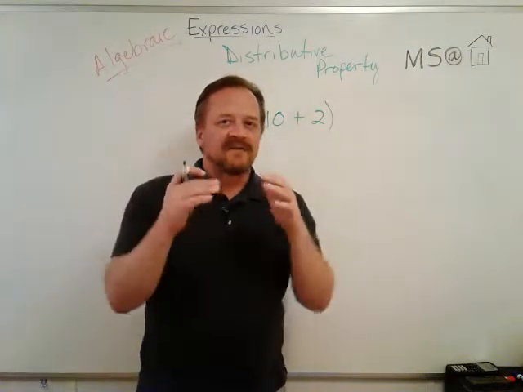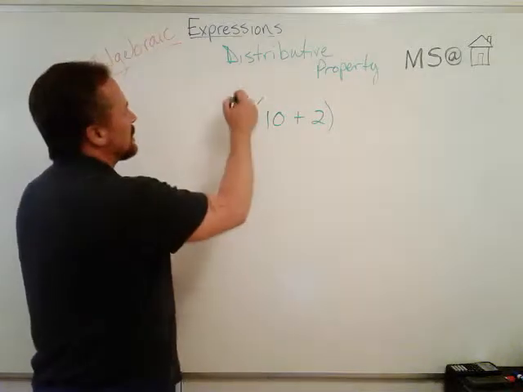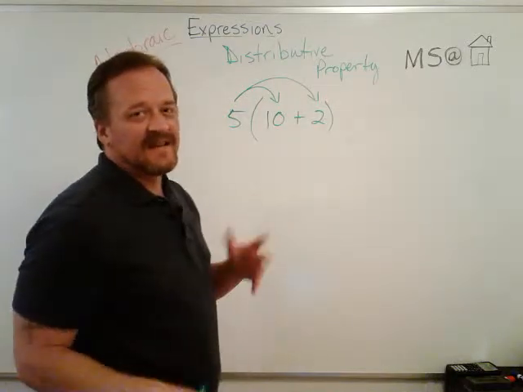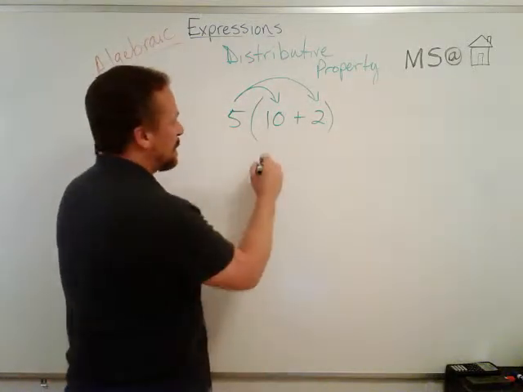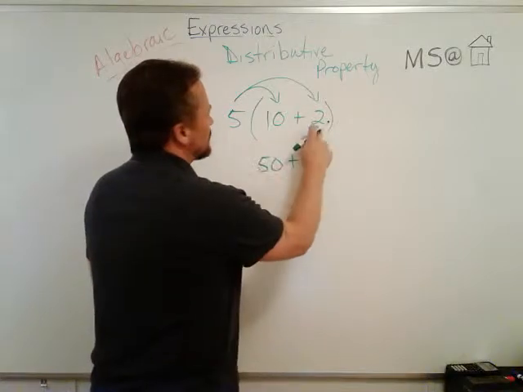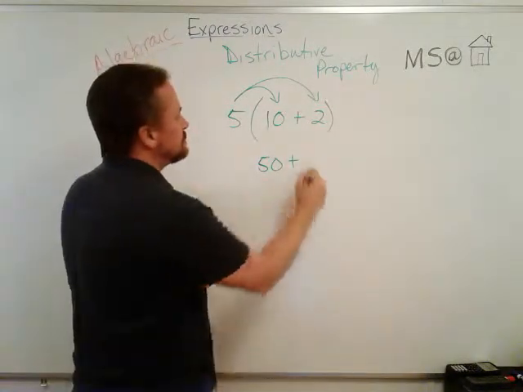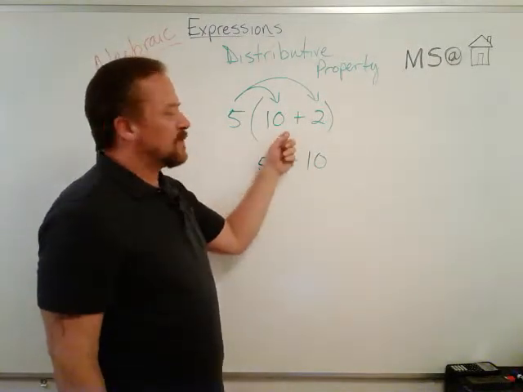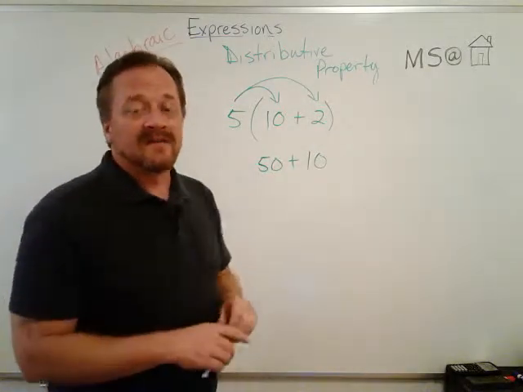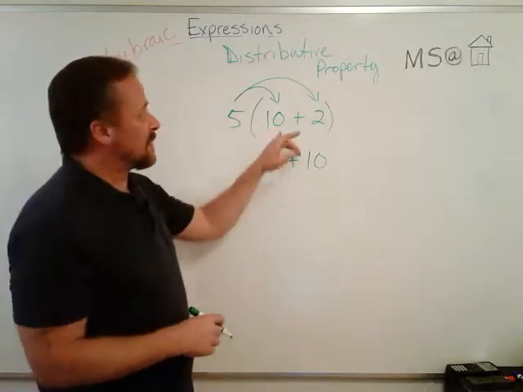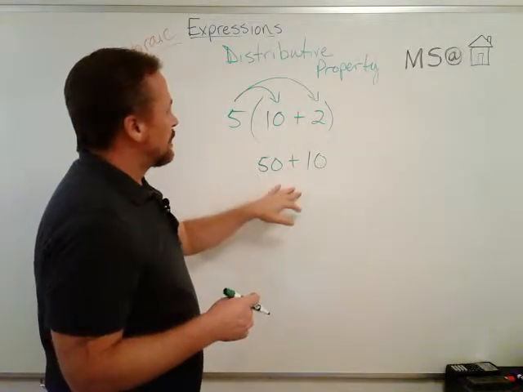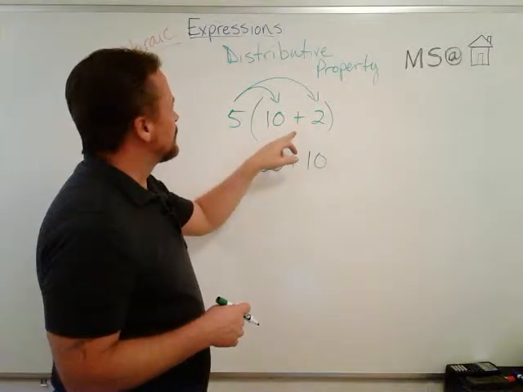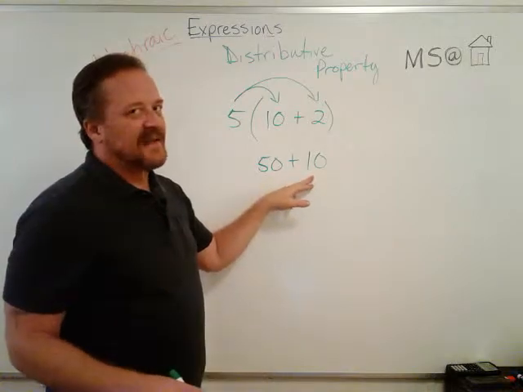If your mental math isn't that strong though, with that kind of number, here's what the distributive property can do for you. If I multiply these two, 5 times 10, that's easy because we just add a 0 to 5, right? 5 times 2, 10. Is this easier to multiply or to add for you than 12 times 5? It may not be, but in some cases you'll run into situations like this where you'll want to break up some numbers and this will make it easier for you, okay? Are the answers going to be the same? 10 plus 2 is 12, 12 times 5 is 60, and we can easily see that's 60.